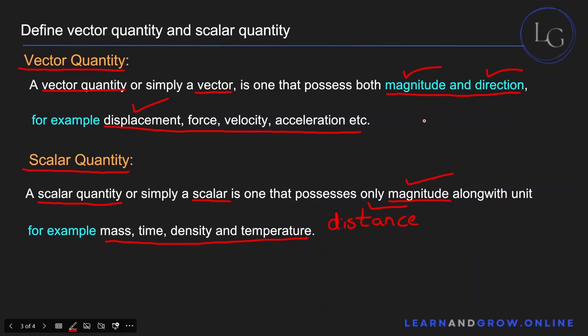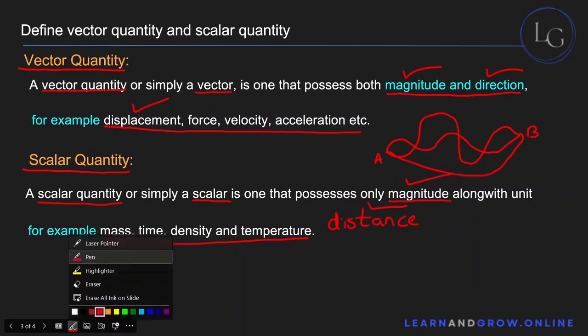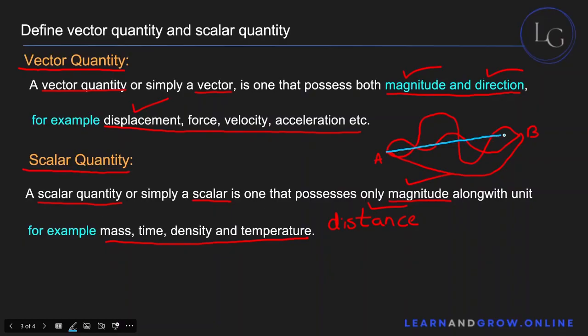So, for example, if you have this path here, this is A and this is B. You can go along this path to get to B, or you can go around many paths to get to B, right? But here's the thing, that is a distance. But what is a displacement? Let's just use another color for it. A displacement is the shortest distance between 2 points. So a straight line between A and B, that is the displacement.